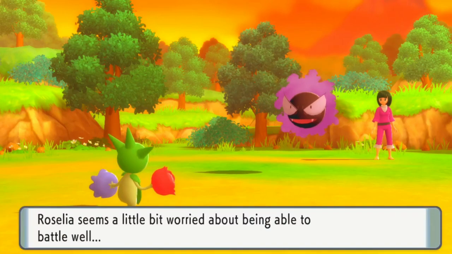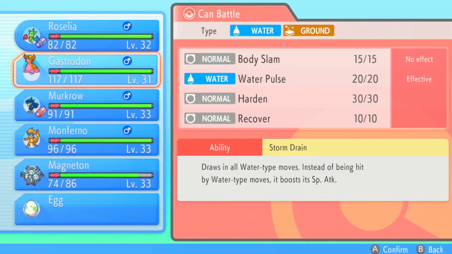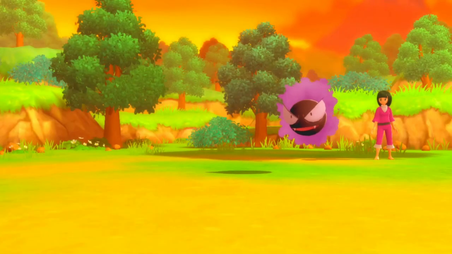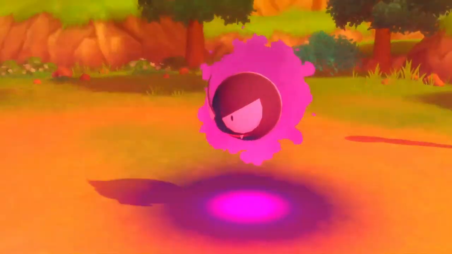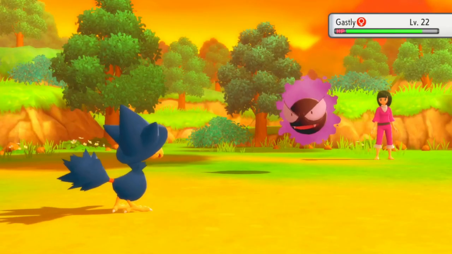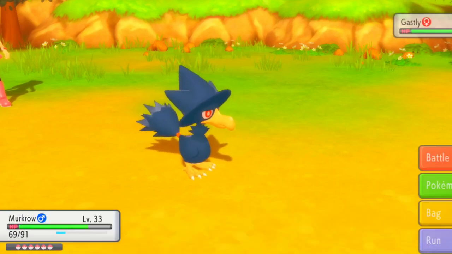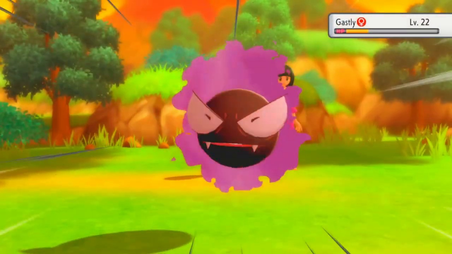Is Roselia gonna do anything on this? I don't think so, because this is not very effective. I have a dark move that I can use though. Will my Mount Vernal evolve in this picture? I don't know. I really don't like the move Curse at all, because it sucks! It really does.